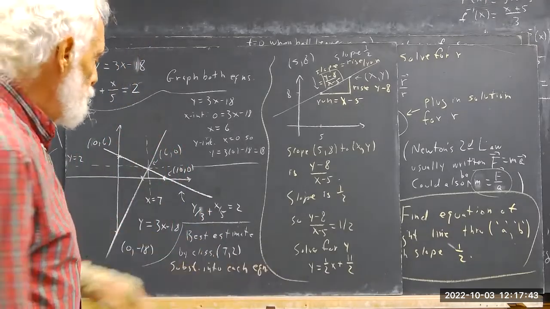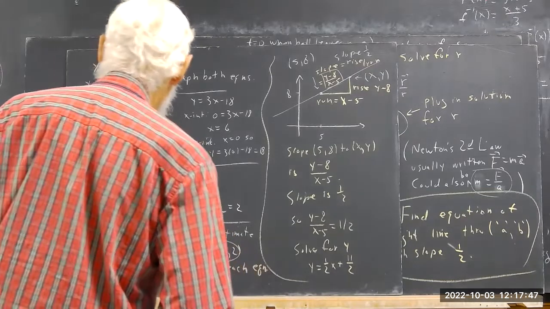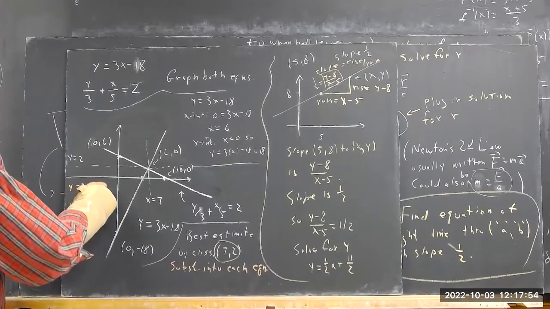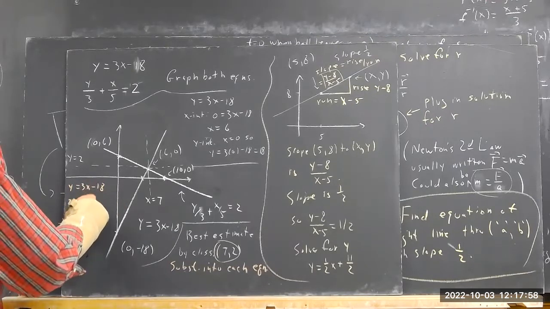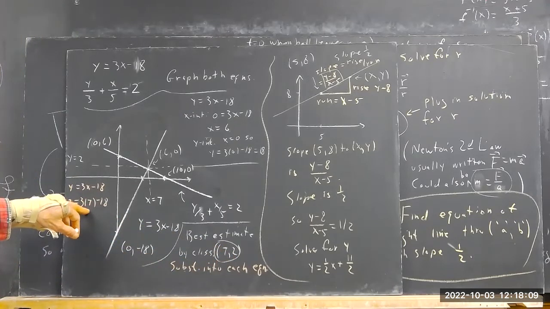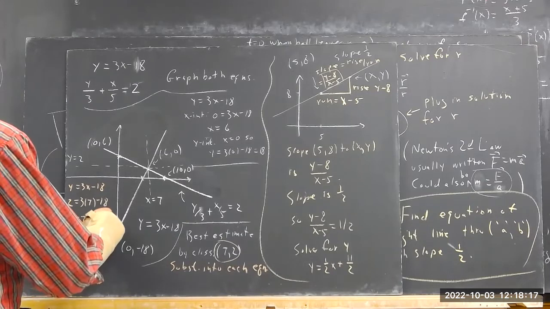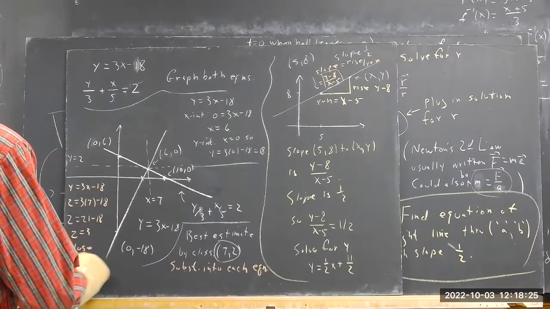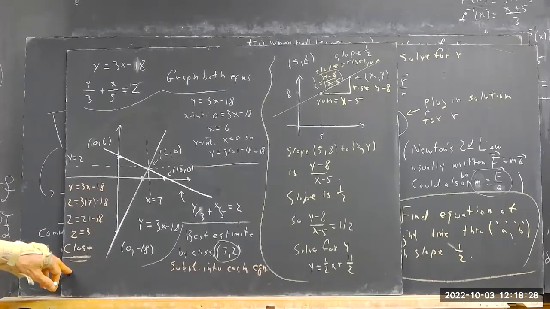What I'm going to say is substitute this into each equation. So in the first equation, you would have y equals 2 and x equals 7, okay? Then you'd have 2 equals 21 minus 18, so 2 = 3. That's close. That's pretty good for a hand-drawn sketch and estimates you made from out there, and the sketch wasn't all that big or necessarily well done, okay?